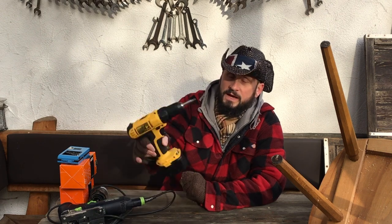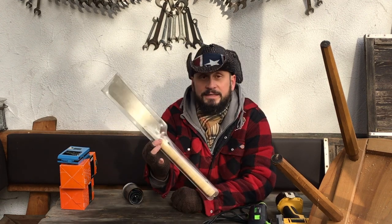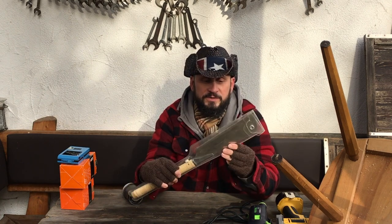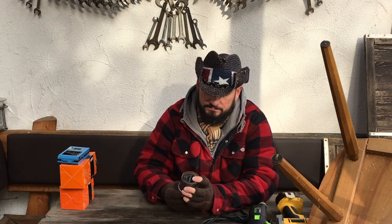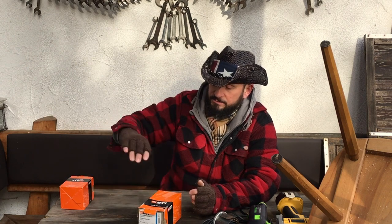What do we need? We need a screwdriver, completely charged — especially important when it's cold outside. Then we need a jigsaw, a very sharp one. Then we need a saw — I prefer this little Japanese saw because it's very precise and you can cut very easily and precisely. I really like this saw; there's nothing more precise. You can cut everything with the jigsaw but I really have fun cutting with this saw. Then you need some pot drills — I don't know the size of the final holes so I have a bunch of them. Then we need some normal drills and some screws, long ones and shorter ones.